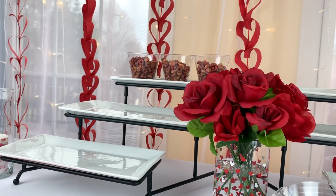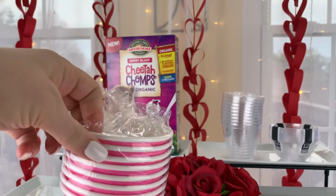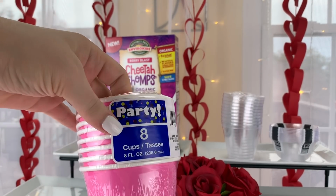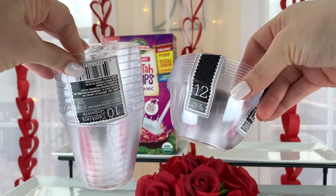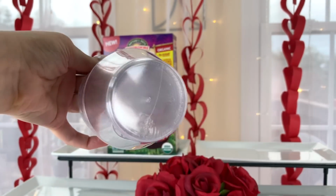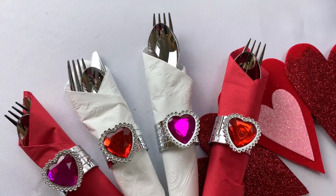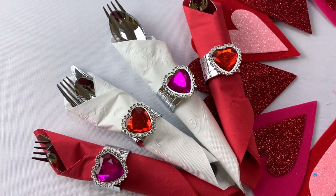I thought about using the pink cups that Dollar Tree has to put these in, but then I was thinking that the clear plastic ones would probably give a more uniform look and showcase the foods and the colors better. And I thought these tapered ones here might be a little bit easier for little hands to carry. I tried some fun ways of wrapping up the flatware utensils, and I also added some little hearts on the table.